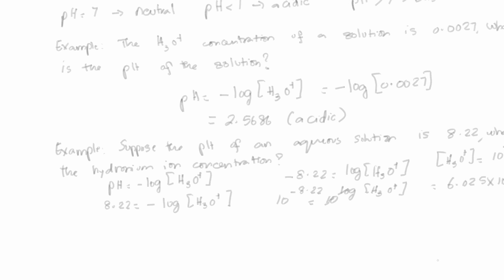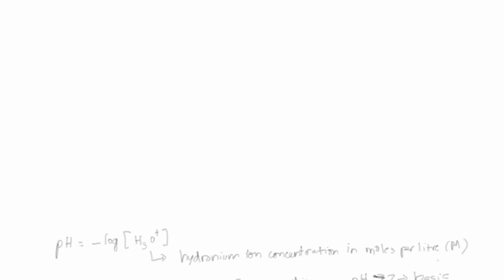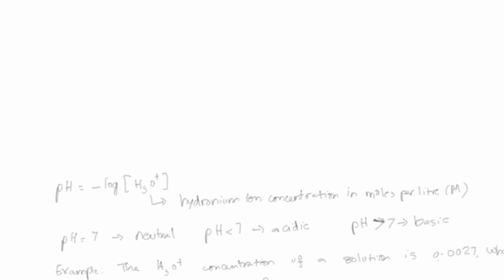Having seen applications on exponential equations, here is one on logarithmic equations. This is commonly used in chemistry. We all know pH. pH determines the acidity of the solution. If pH is 7, the solution is neutral. If pH is less than 7, the solution is acidic, and if it's greater than 7, the solution is basic. The formula for pH is equal to negative log of H3O plus, which is the hydronium ion concentration in moles per liter.